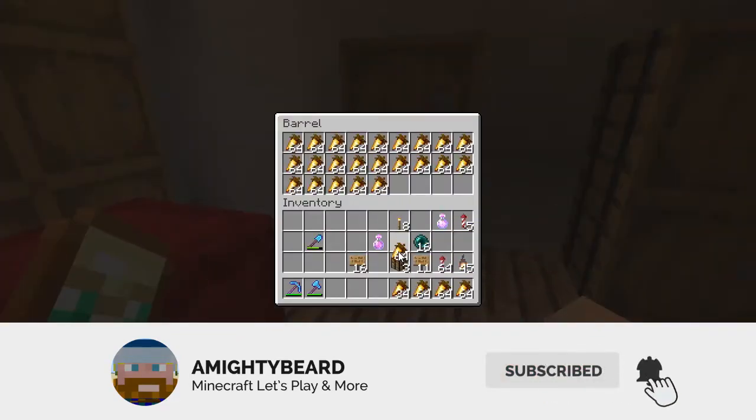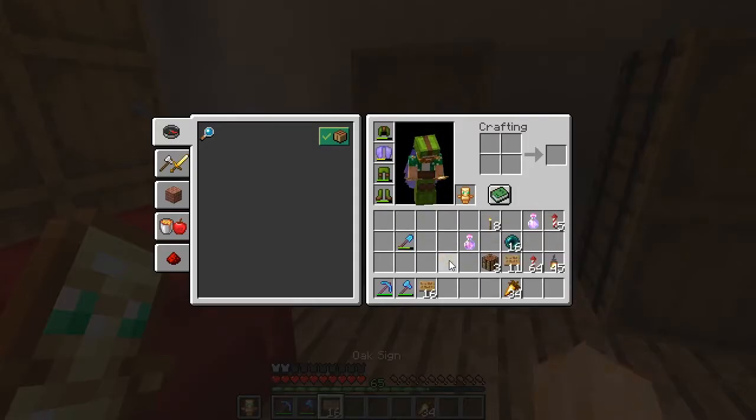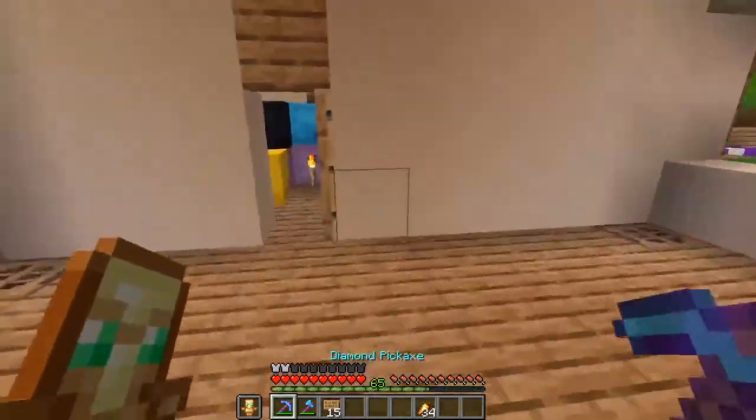All right, that's looking good. Let's grab a sign. So I think we were doing, we'll just do golden carrots. I can't recall what our prices were, man. Maybe we're doing 3 stacks for a diamond. I think so. Let's do 3 stacks for 1 diamond. Okay, so that takes care of that.